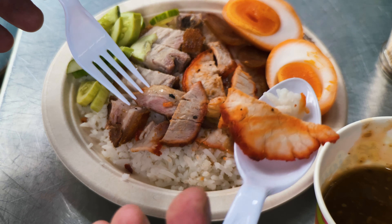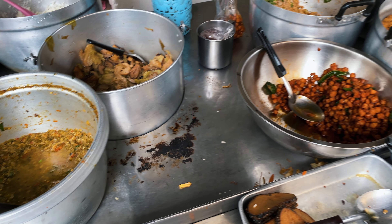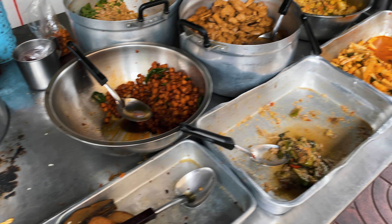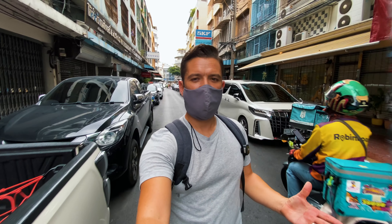This is how you tell it's a vegan festival — the Jay festival — because you've got these yellow and red vegetarian signs, and that means everything they're selling here is vegan or vegetarian friendly. We will come back and try some of this, see what it's all about. Maybe not.